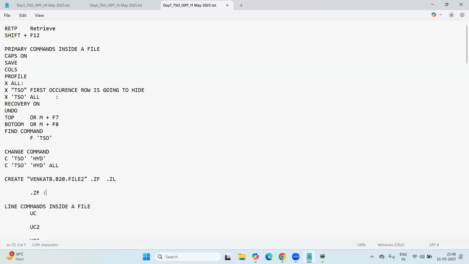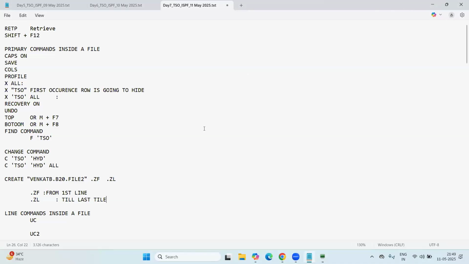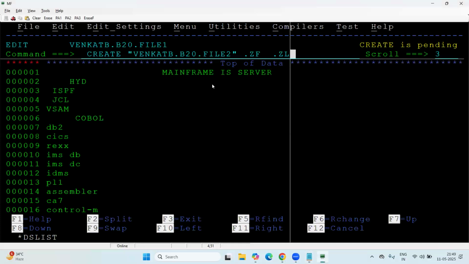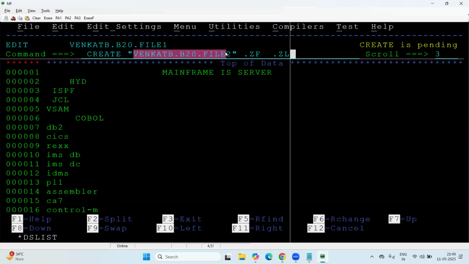Dot ZF means from the first line, and dot ZL till the last line. So this is the block. We call them labels. So now with this content, one more file is going to be created with this file name. Enter.